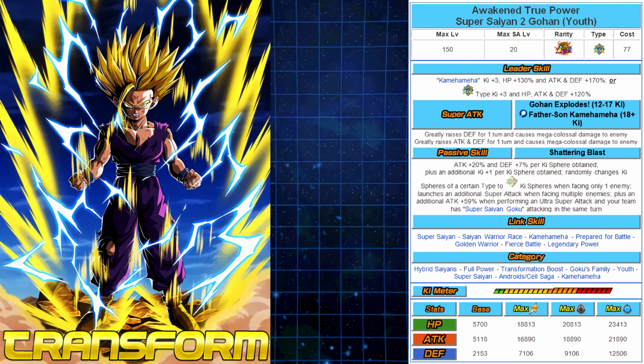So that +1 is basically the LR INT Gohan, so that's a huge advantage there. And then, oh yeah, I'm sorry, it randomly changes certain types to rainbow key sphere when facing 1 enemy only, and then launches additional super attack when facing multiple enemies, which is nice, and then plus an additional 59% when performing an ultra super attack and your team has Super Saiyan Goku on the attack same turn. That's a very tough thing to have.